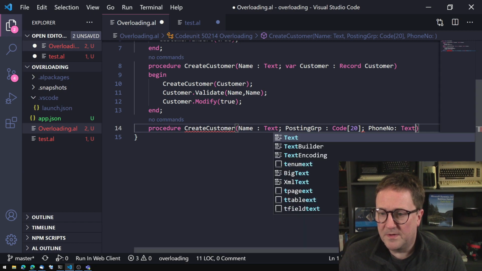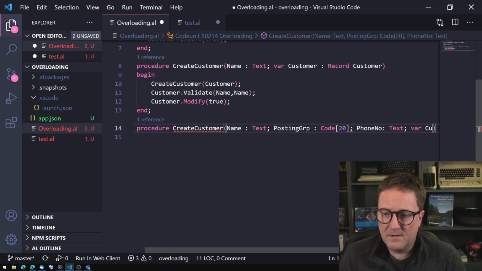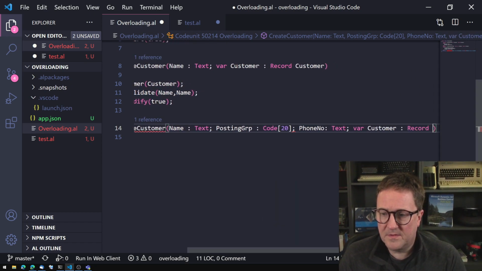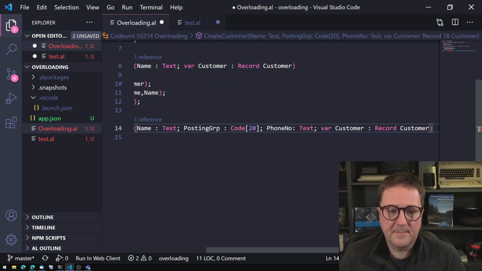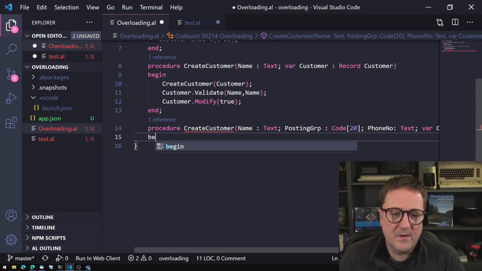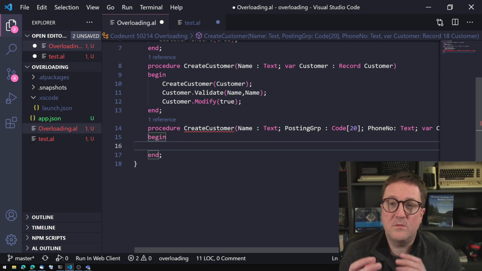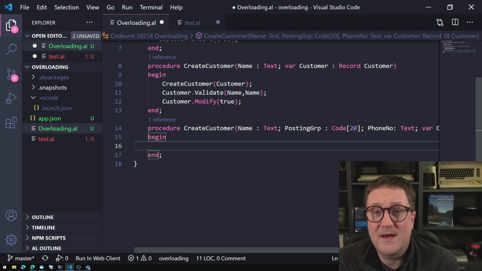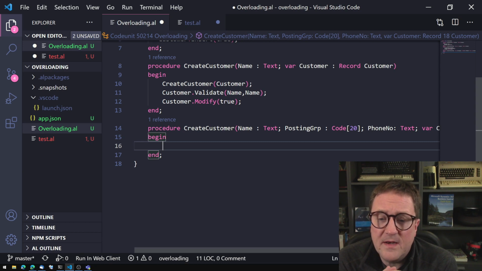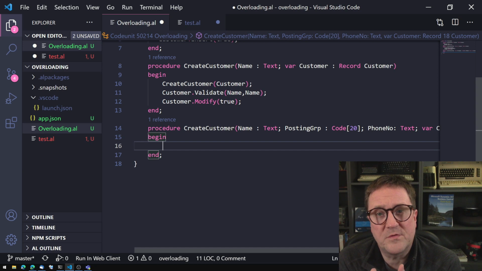Then var Customer as record Customer. Now this is the complicated one, and this is what we, especially back in the NAV world, typically ended up doing. But then it was unclear if we had to supply all parameters or we could omit any.